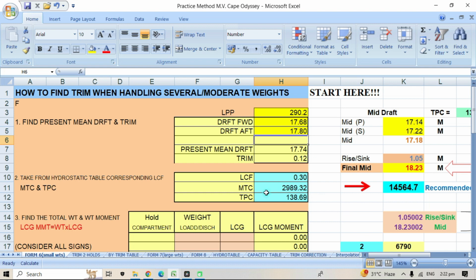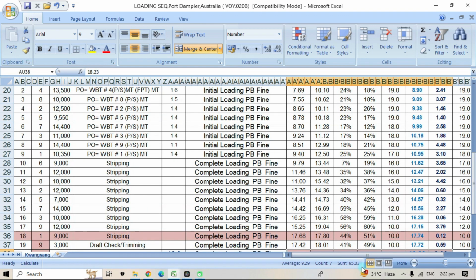With this mean draft, your LCF is 0.30, your MTC is 2989.32, and your TPC is 138.69. So you have these figures now, but you have to put in your actual mid draft. Let's see what your mid draft will be, as you agreed with the surveyor.